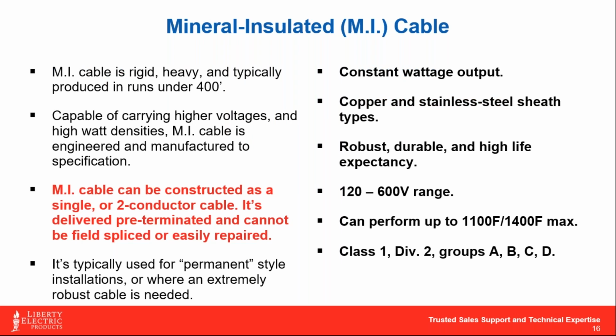And this mineral insulated cable is very similar to constant wattage cable and exactly how it behaves. This stuff we have to take a little extra consideration because this cable is not a flexible jacketed cable. This is actually a metal sheath cable. And when we look at it in terms of industrial application, it's typically a stainless steel jacketing on the cable itself. So you can only imagine how inflexible these can sometimes be, to try and wrap around a pipe, or I should say, put around a radius bend.